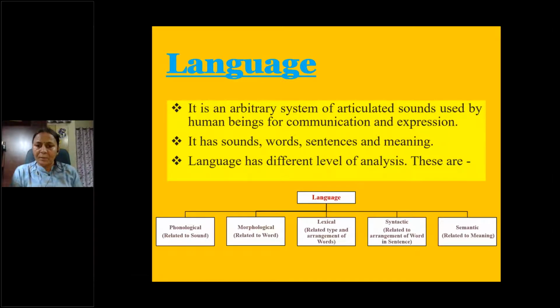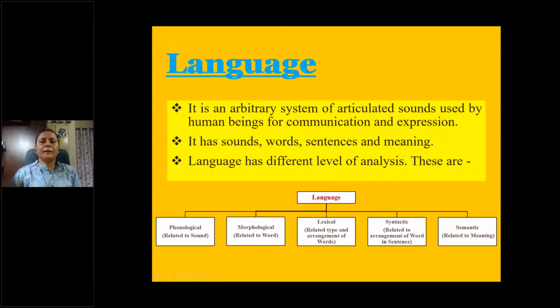Now, the fourth one is syntactic, that is related to the grammatical aspect, I must say, the word which is very much familiar. As I've written here, related to arrangement of words in a sentence. So, words which are arranged in sentences are always arranged according to the grammatical rules of that particular language. So, again, it is very much expected that whatever formal write-ups are there, whatever formal correspondence happens at a workplace, that should be grammatically correct most of the time. So that again is a very important thing which has to be analyzed in a language.